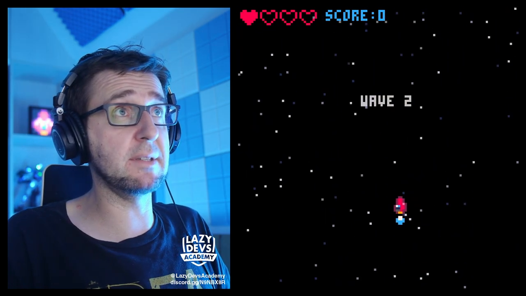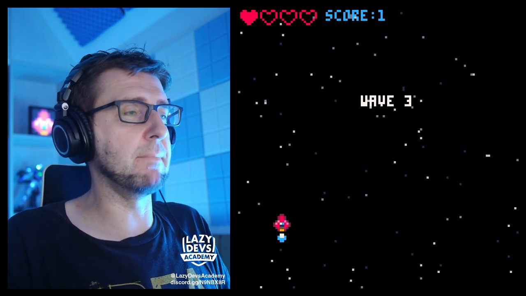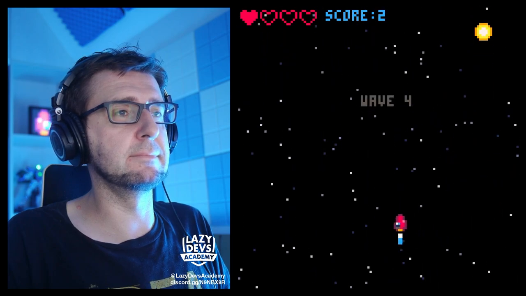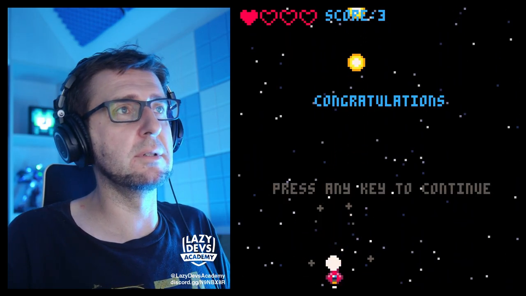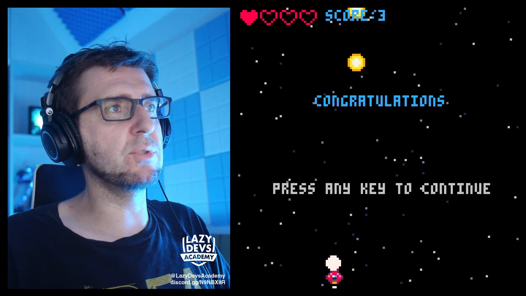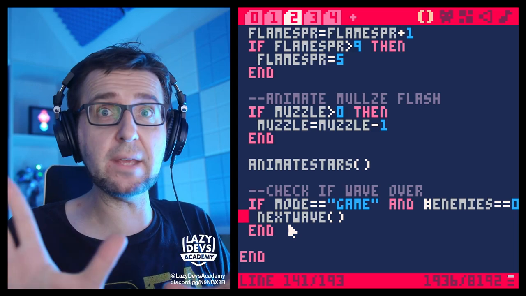That worked. Let me see if I can kill an enemy. Bam. Can I win the game? And if you can see here, I remember now. We wanted to do something, we wanted to fix the collision detection. That's something that we're also going to have to do today. So many things! Oh my gosh!